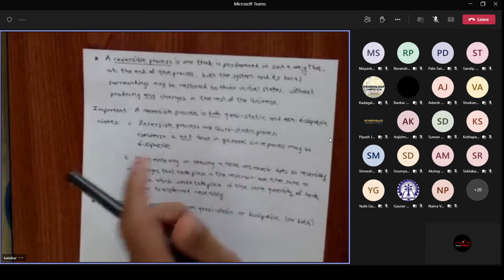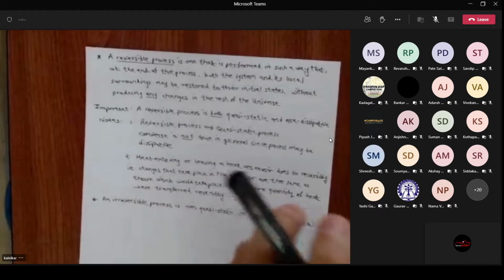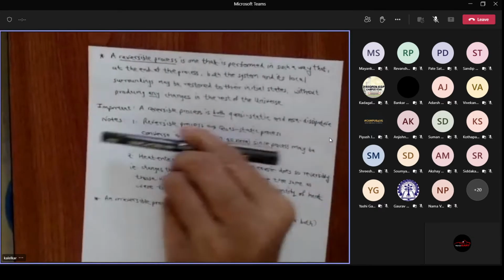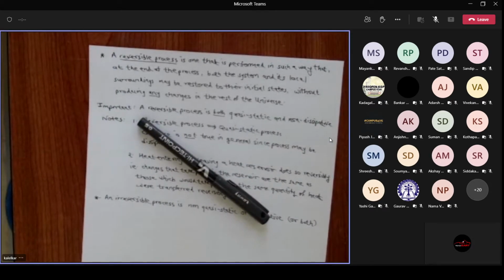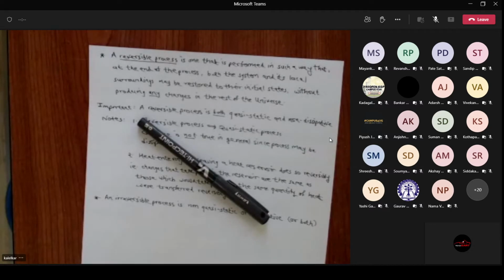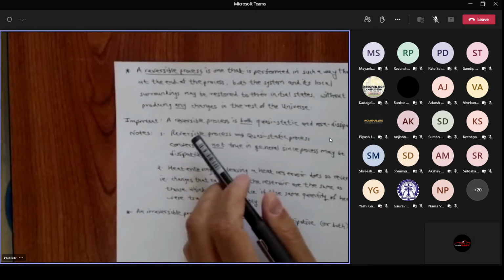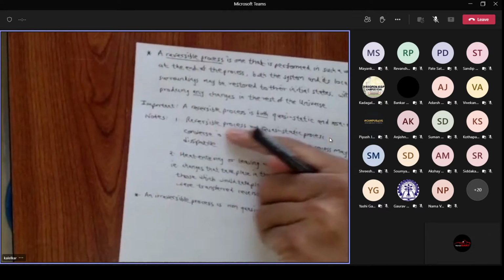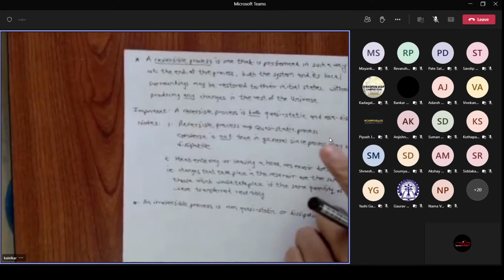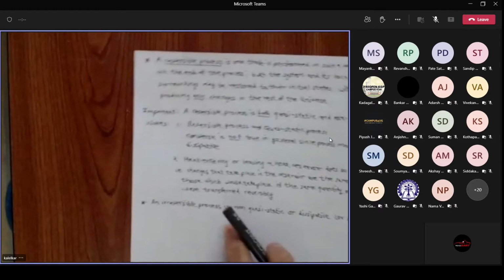Then it's not reversible. Give me a simple example of a process which is quasi-static and not reversible, meaning this way is not true. Tell me. Process that is quasi-static but irreversible. Tell me. Now why I'm asking is this, because there is some implicit false understanding that whenever I use the word quasi-static, it's always reversible. No, this is incorrect in general. So I'm asking for an example where the process is quasi-static but irreversible. Give me an example.